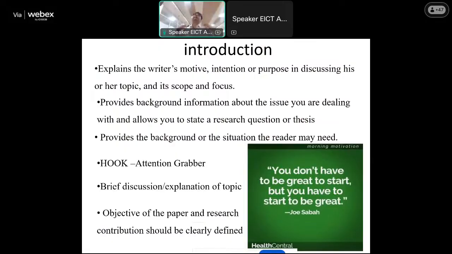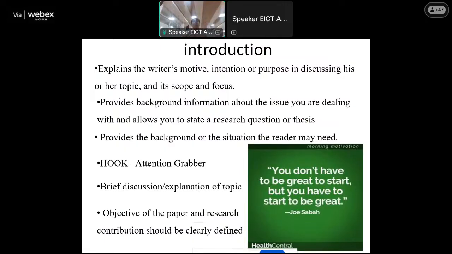Let's say that I am writing an article on diabetes. Then in the first few lines, I will define how big an impact diabetes has in the world. So there has to be some attention grabber or hook sentence in your first 4 lines. Okay, that will develop the interest of a reader as well as a reviewer. Then straight away you should discuss the problem you intend to address from this attention, and what is the solution that you are proposing.